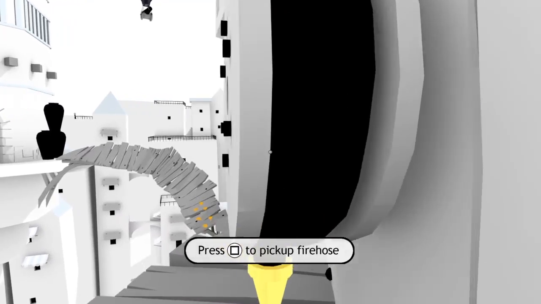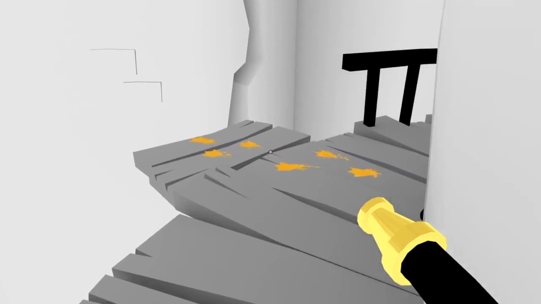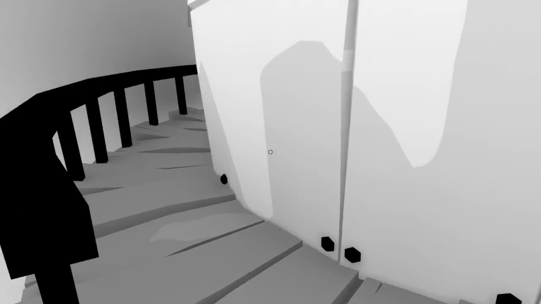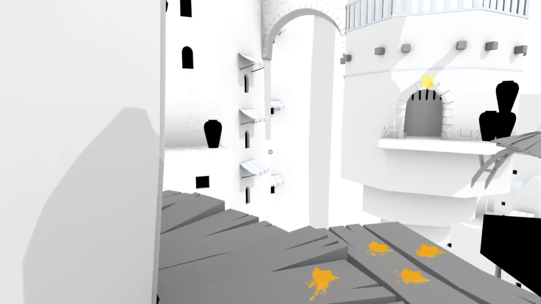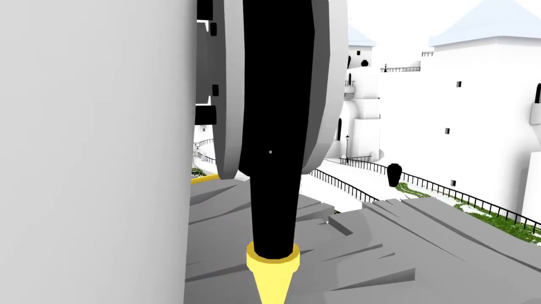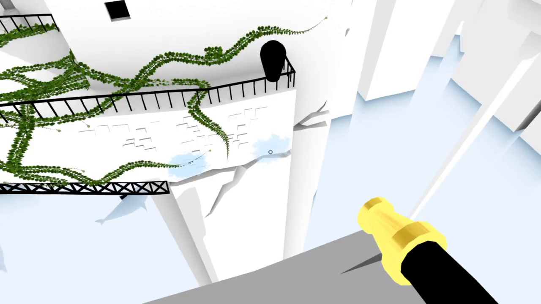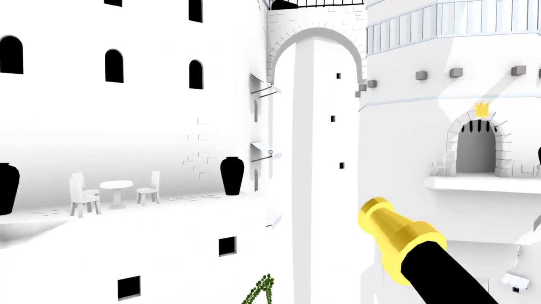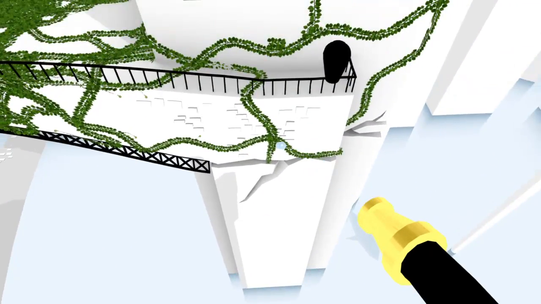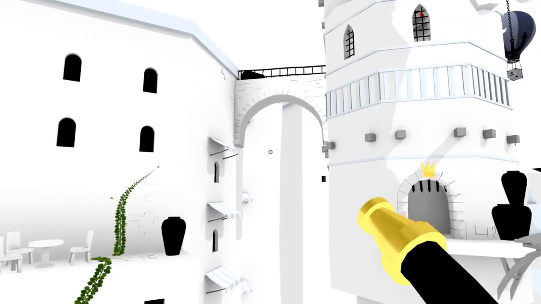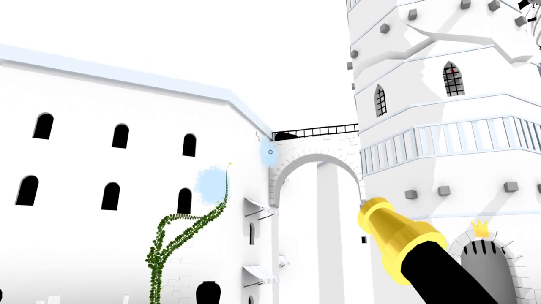So I think that's suggesting we do something with water. Ah. Right, so let's grab that. So, can we get the vines to go up this way?